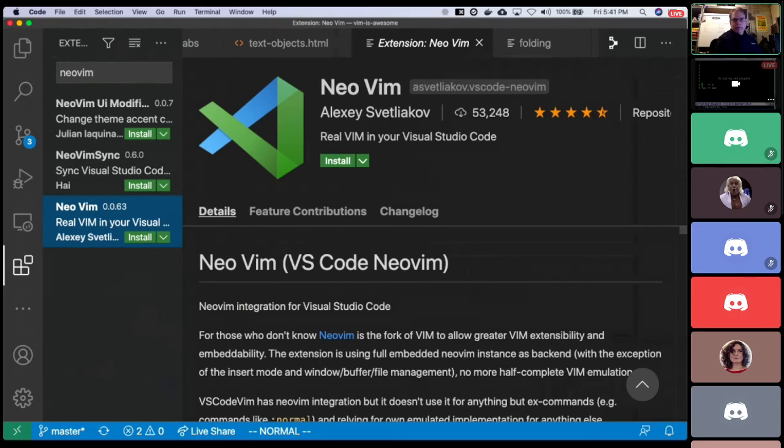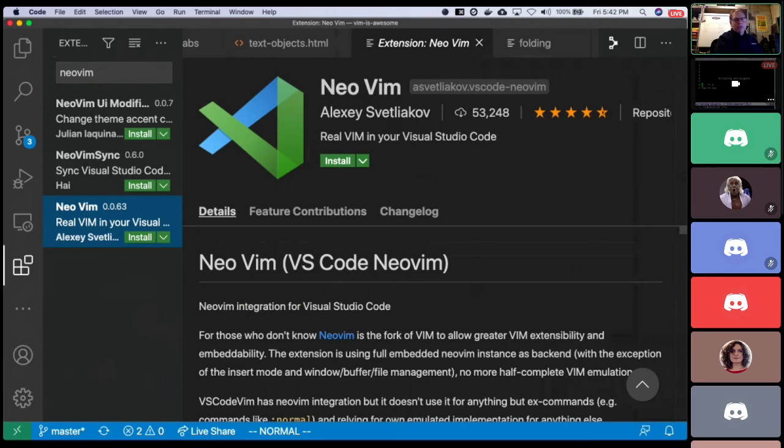So this requires using a nightly build of Neo-Vim, and while I'm told that is completely stable, I haven't spent the time to go and track down how to build it and everything else. Like I mentioned before, I'm bouncing around from computer to computer, so I just haven't gone to the trouble of setting it up. But with this, you can actually have Vim take over the text editor part of the VS Code window, which is really weird. But it's a cool thing, because then it would be real Vim.